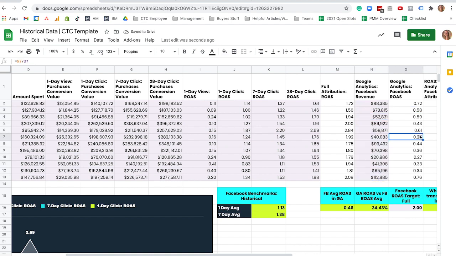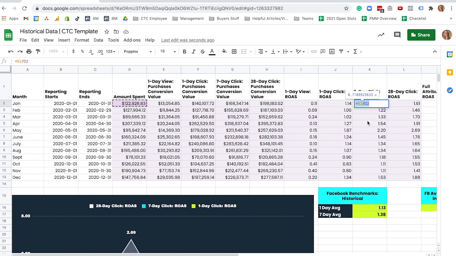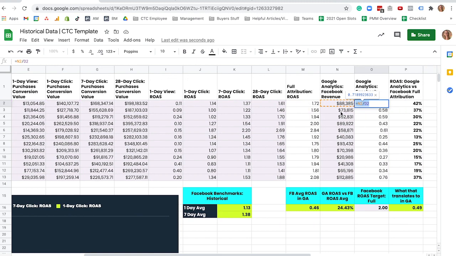So once you have completed it for all of 2020, what we have here is our Facebook full attribution ROAS. So this is the normal 28-day click, 1-day view ROAS. But then we also have our Google Analytics Facebook ROAS. So this is taking the attributed revenue in Google Analytics and dividing it by the amount spent in Facebook.